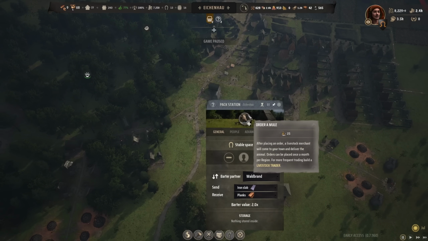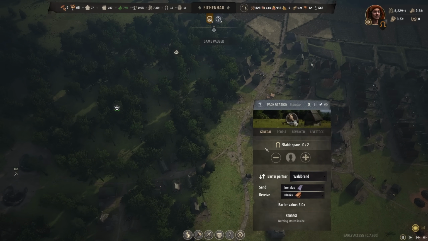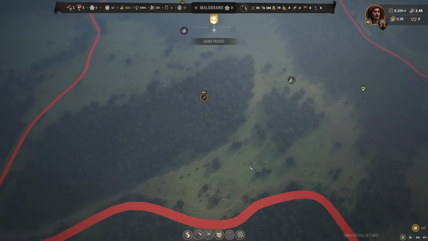Now you can do it without the mule. And again, they're going to carry a very small amount. I think it's 5. I think they carry 5 in hand. And then they will slowly restock a town. So you could do it that way. It's very inefficient though, in my opinion. I don't think it's really worth it.